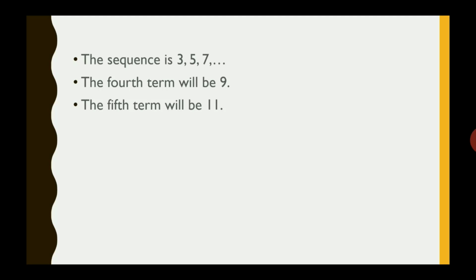And now we have to find the algebraic form. How will we find the algebraic form? We just have to find the relation between the position and the term. We can see that in the first position it is 3. We multiply 2 into 1 and add 1. Then we get the algebraic form of the sequence as 2n plus 1. If we take the second term, that is n is 2, we get 2 into 2 plus 1, that is 5. If we take n as 3, we get 2 into 3 plus 1, that is equal to 7. If n is equal to 4, then we get 2 into 4 plus 1, which is 9.